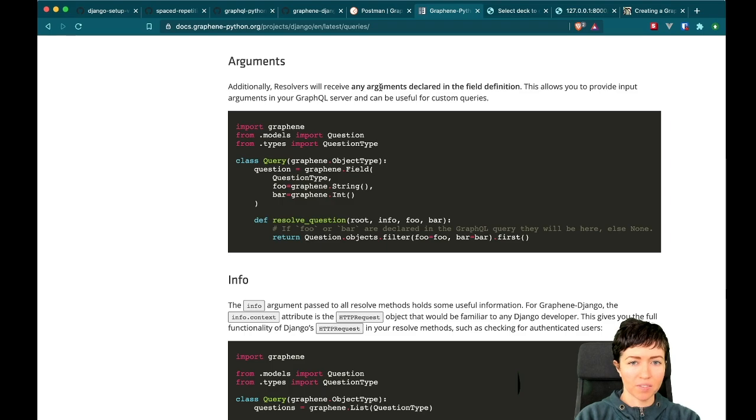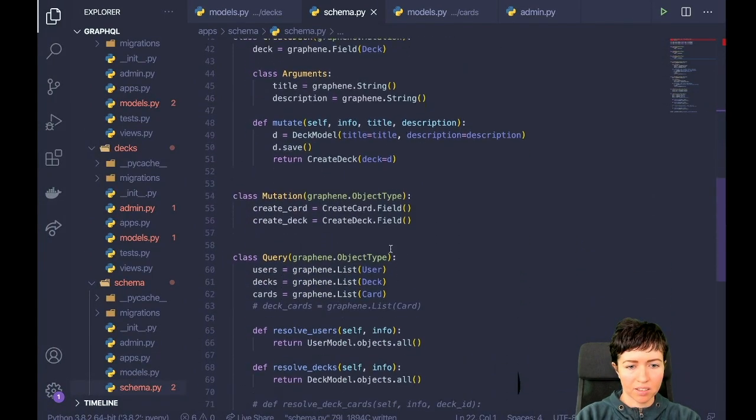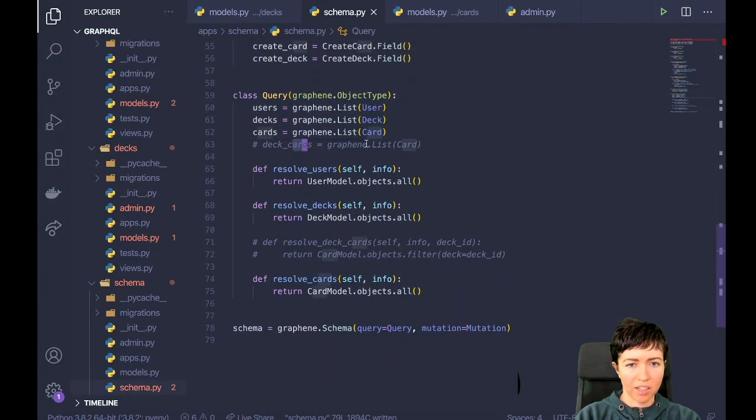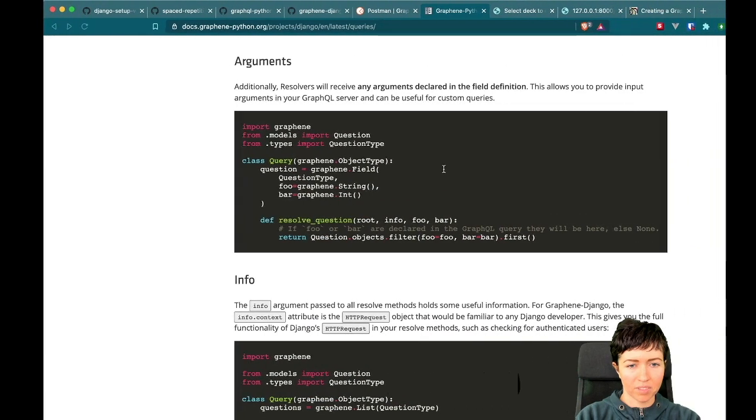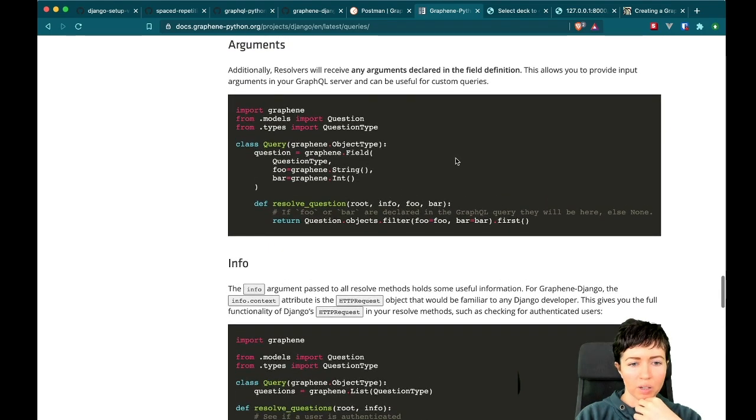Resolvers will receive any arguments declared in the field definition. Okay, so I can basically, here I can have arguments. So I can do any of these arguments, but are the arguments nullable, I guess? Provide input arguments in your GraphQL server and can be useful for custom queries.